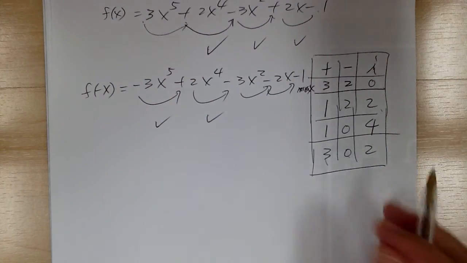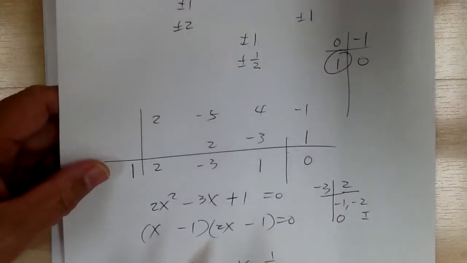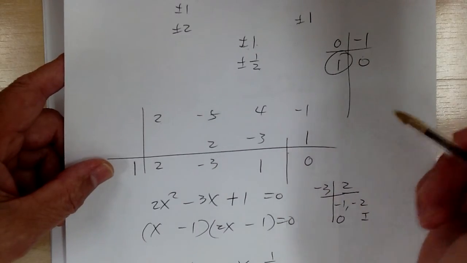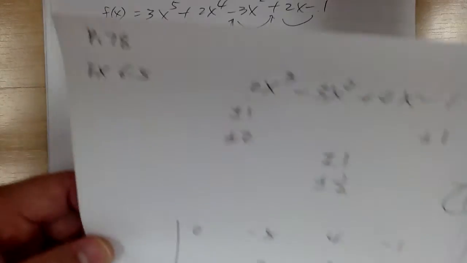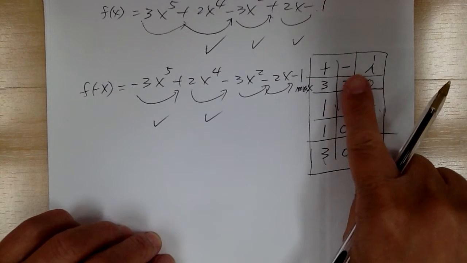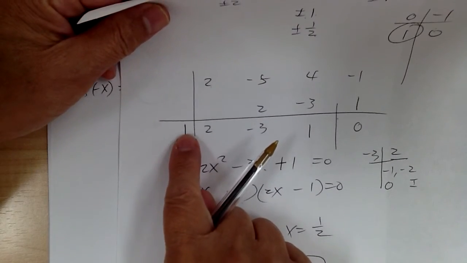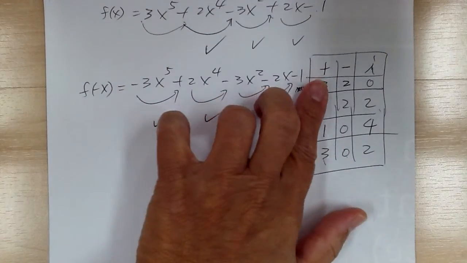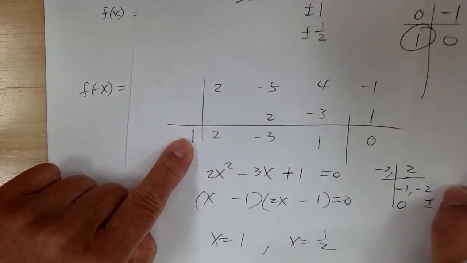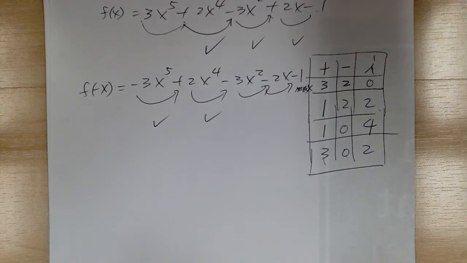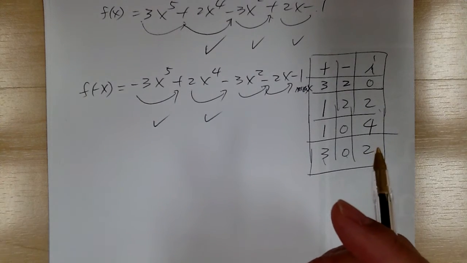So this just gives you an additional clue, in addition to this, so you have an idea of what to try. Okay. So if, let's say, you have no negative answers, then you should not try negative answers over here. If there's no positive answers, then you should not try positive over here. So that's what the Descartes rule tells you.